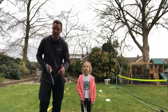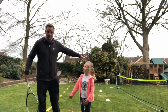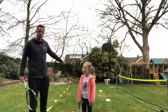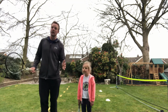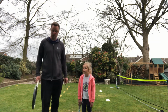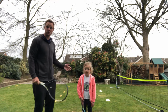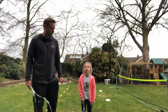So if any of you parents are out there and you're going to try and practice your volleys, I know obviously most of us won't have a net, but if you can make a line and put right net on it so the kids know where it is, and then put a couple of markers down about 1 meter away from it, half a meter away from it if they're a little bit younger, okay, so they're getting used to not getting right on top of the net. That's very important, okay? We'll go through it from how they hold the grip, and we'll go through it in different stages of the volleys, how they do it when they're first beginning, and then how they develop it as they get a little bit older, okay?